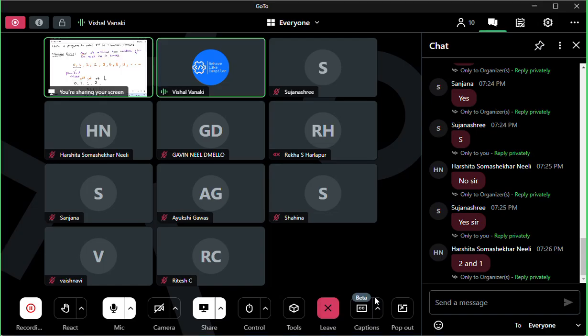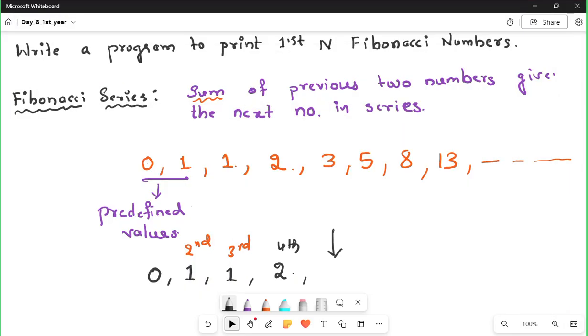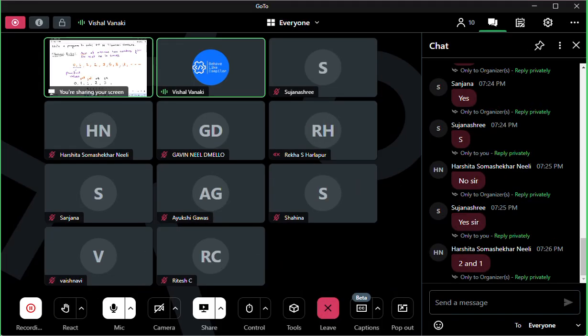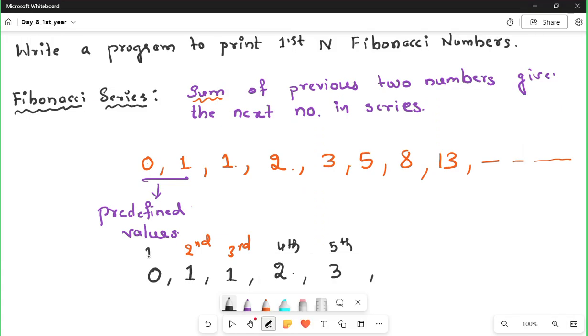To get the fifth number, we need to add 2 and 1, so you will get 3. Now, to get the sixth number, you need to add 2 and 3, so it becomes 5. Like this, this is called a Fibonacci series.